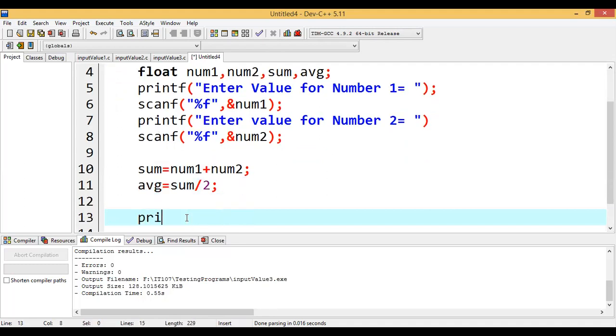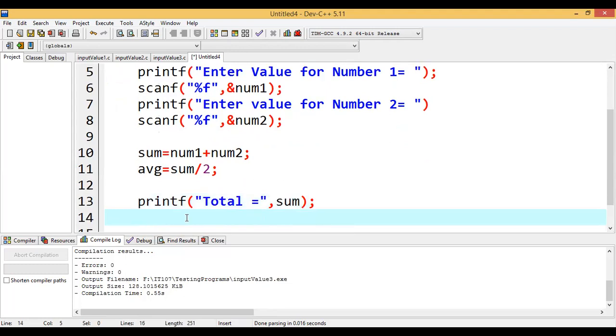Then I'll print the output with printf: the total is sum, the total is in the sum variable, and then the average is in the AVG variable.